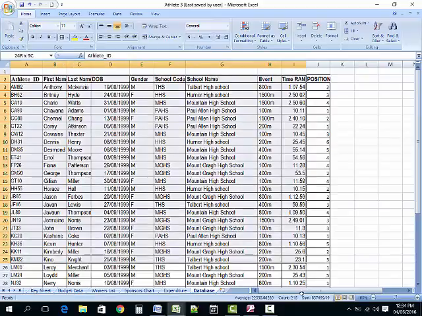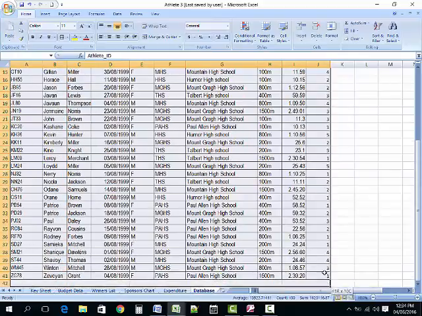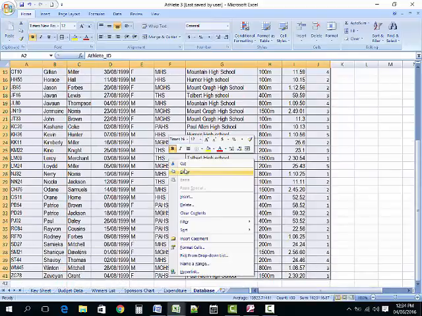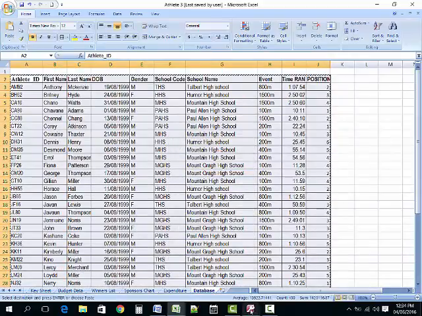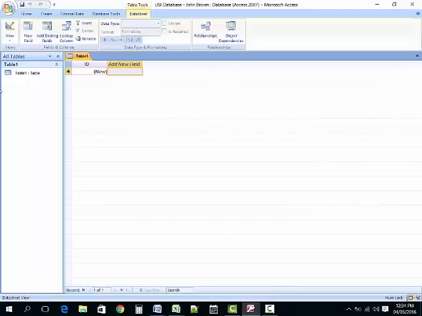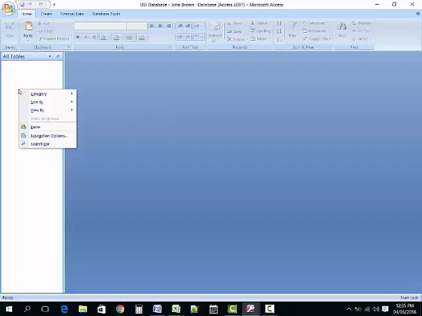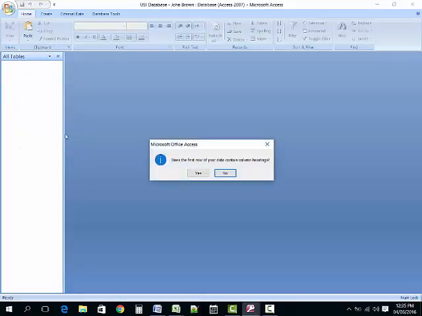So I'm just going to select all the information here. I'm going to copy, and go on over to my database screen. Let me close this table here, and I'm going to right click in my navigation pane and say paste. Now, this dialog box asks me to make a decision.